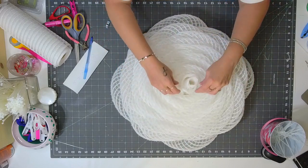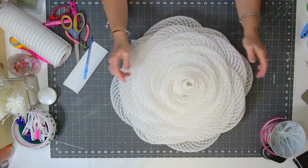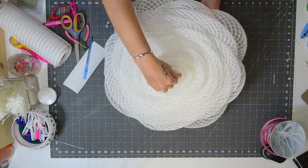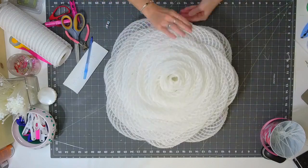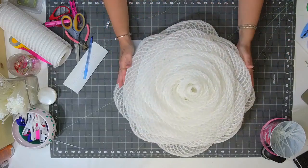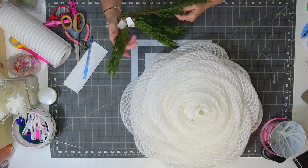Now normally I do my bud with just 1 piece of mesh, but I really like the center of this one because you can't see down the center, the board or anything. This one worked out absolutely perfect. Now we're going to put this green juniper on instead of leaves.